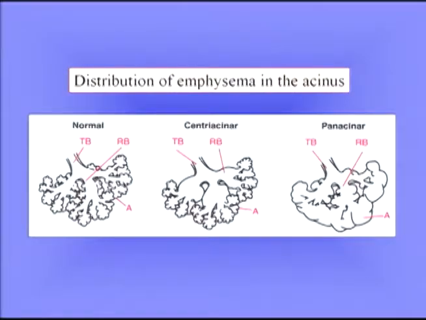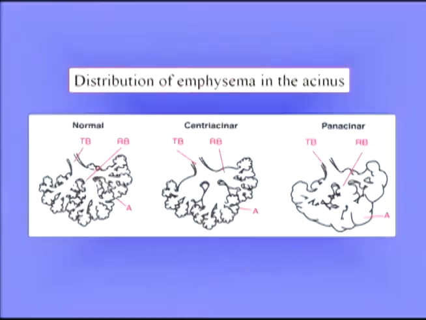Now, what about the situation in panacinar emphysema? Why do we see a different pattern there? Well, I presume that the mechanism of disease, the pathogenetic process, is different in panacinar emphysema. And it may be that it has to do with an imbalance of the protease antiprotease system that we're going to be talking about in more detail in a few minutes. So let's leave it until then. And that this disease depends on the distribution of blood flow, not the deposition of pollutants as in centriacinar emphysema.